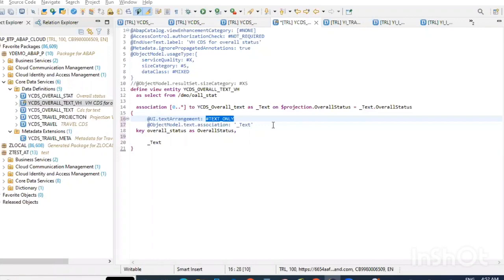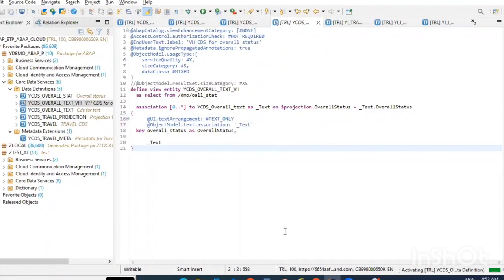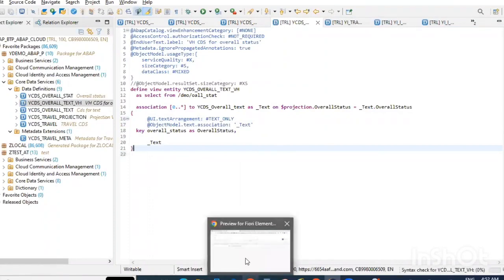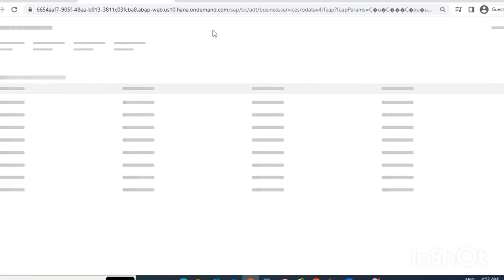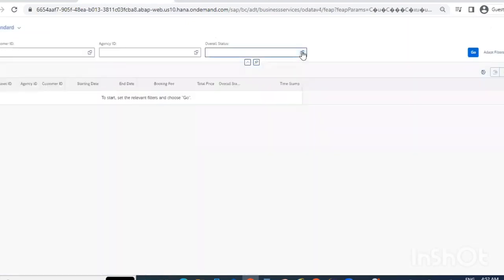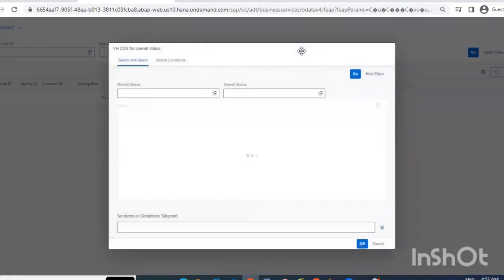So activate the same using Control F3. Okay, so the CDS has been activated. Now refresh the app and try to see the output.